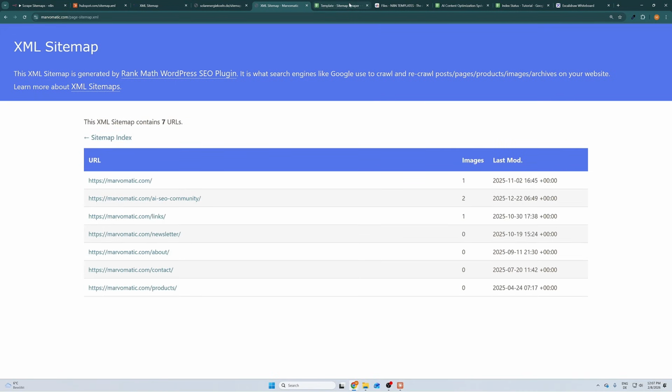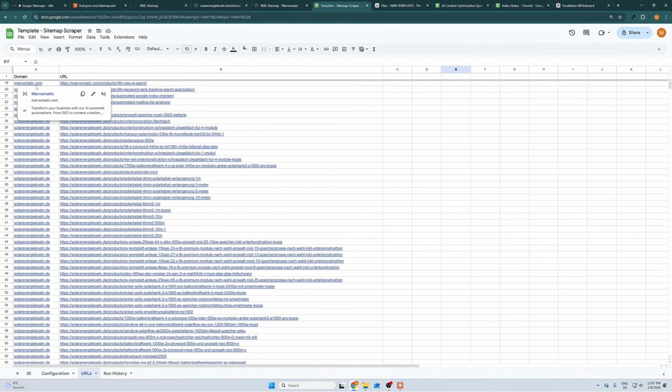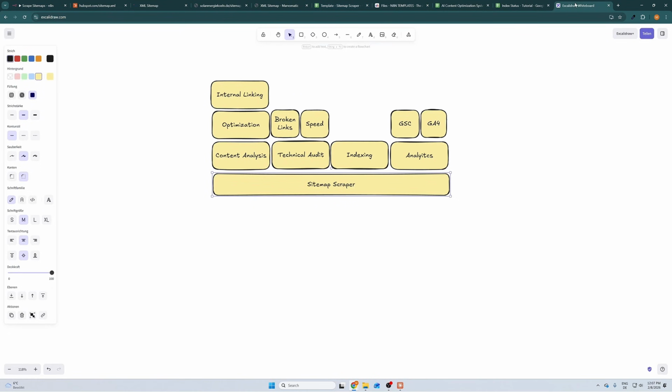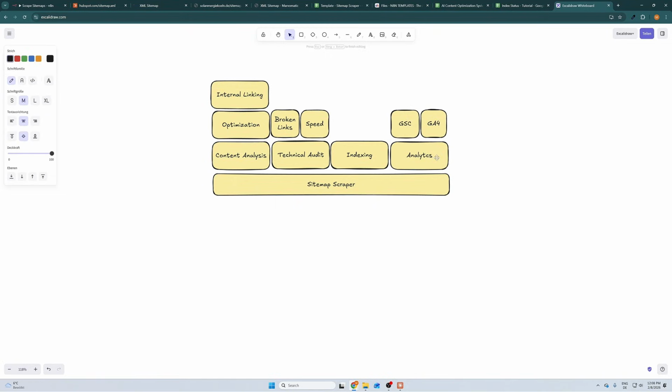But once you have the data like we have it here, so the domain and also the URL, you can do quite a lot of things with it. As an example, you can use this data for a technical audit. So you can just simply take the URL and send it, for instance, to DataForSEO to get broken links, maybe some on-page metrics. But of course, you can also use the URLs for indexing. So use the official API from Google, or pull analytics data from the Google Search Console or Google Analytics 4. And I just saw that I have a typo here.